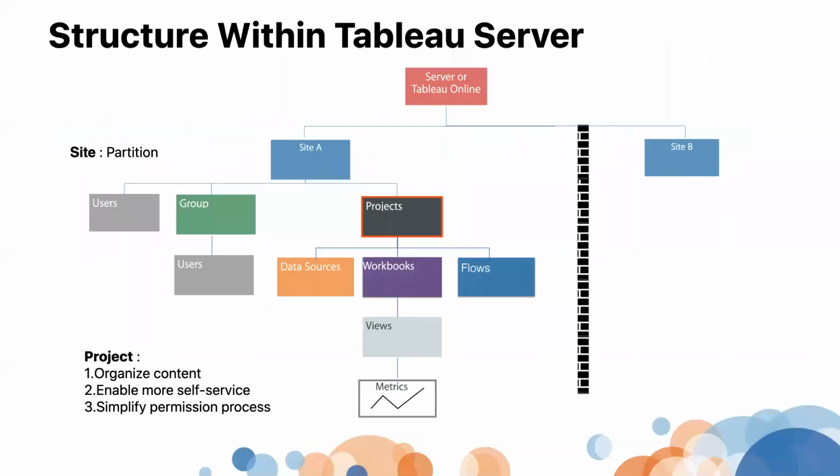Dive into the server or online structure. It has multiple sites. Even if you use one site, default is still a site. Within the site, there are users, groups, and the projects. All your content has to be within the project or sub-projects. The project is to organize your content, enable more self-service, and simplify the permission process, either default or locking.